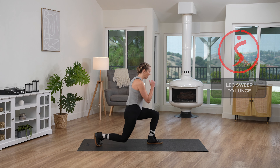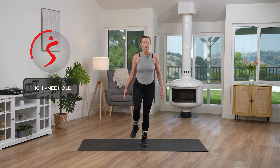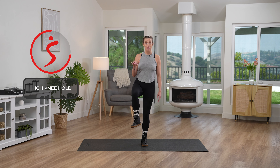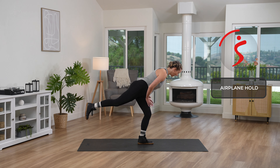You ready for that high knee hold? And up. We're just holding here. We're almost done with this side. I know that leg is probably like, yowza. You got this. If that foot is cramping, try and move those toes a little bit. We're going right into that lovely airplane hold. So we're going to extend that leg out. We're going to find it. If you need to just hold your hands here, that's okay. And bring the arms out.